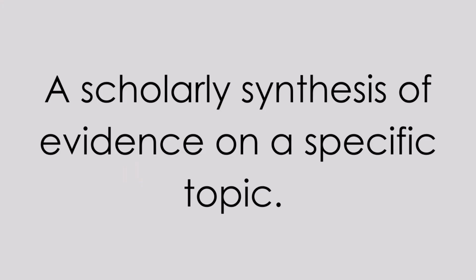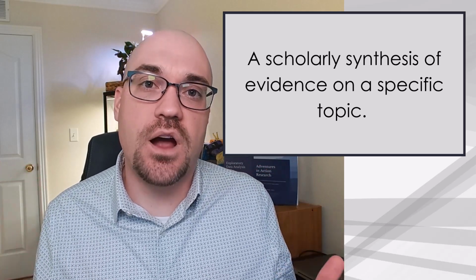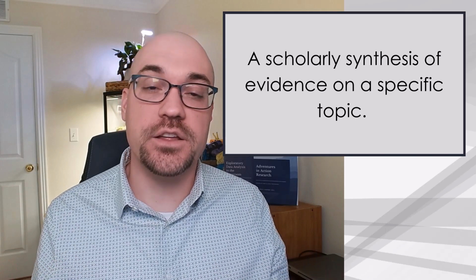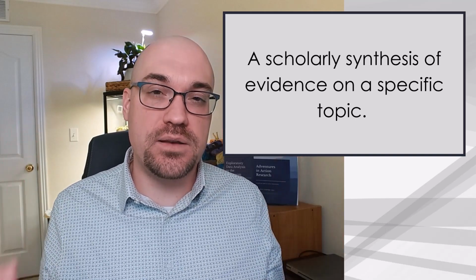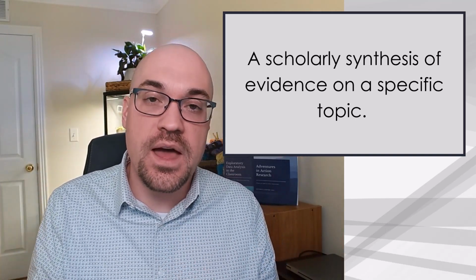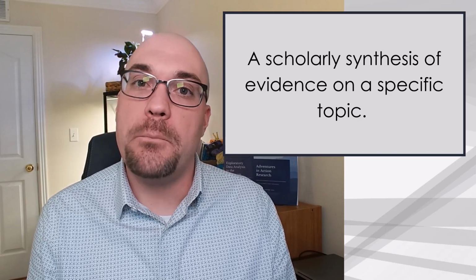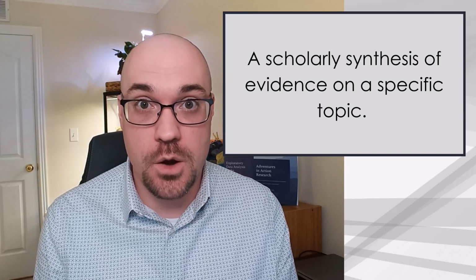What is a systematic review in the first place? A systematic review is a scholarly synthesis of the evidence on a specific topic. Think back to your grad school days when you were writing term papers that started with a literature review. In that process, you found research articles about your topic, you synthesized them together to create the first half of your term paper, to create a foundation that your term paper would build off of. A systematic review is similar in that it is also a type of literature review, but it's a little more robust than the literature review that you did as part of your term papers or homework assignments.